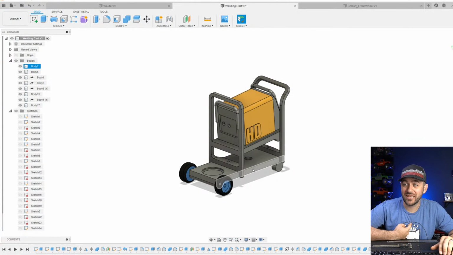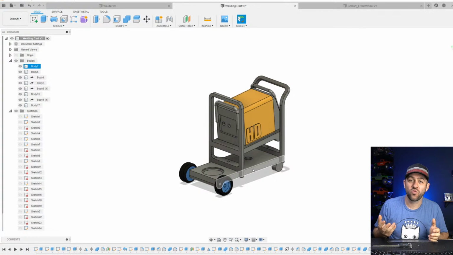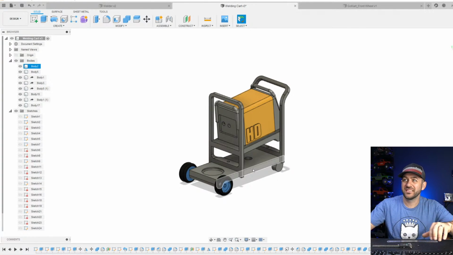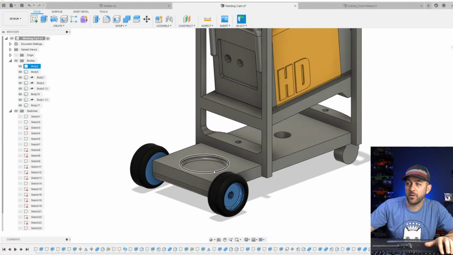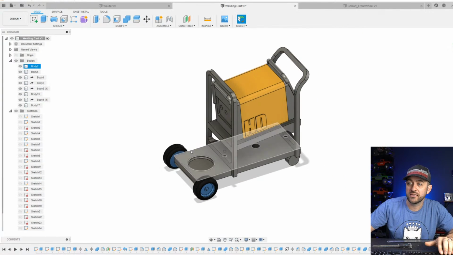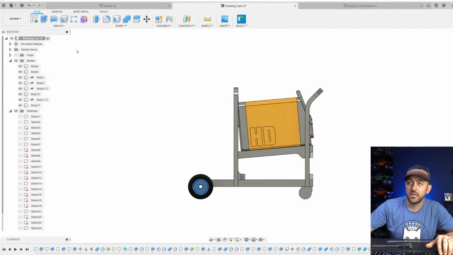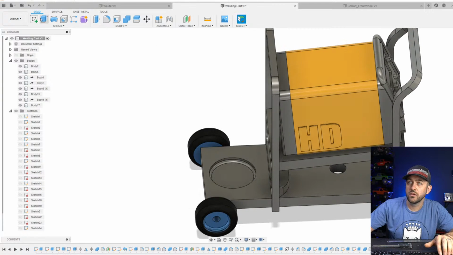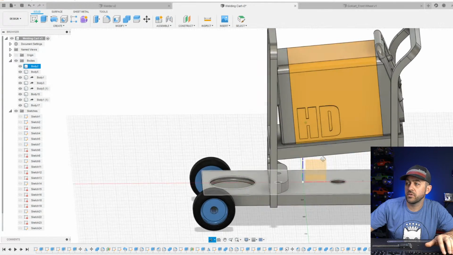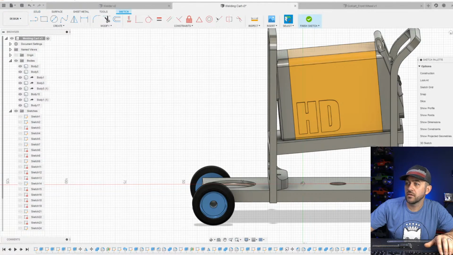Just because I know myself, I'd get this all put together and then go, crap, I should have done the other thing first, and then you'd be worried about breaking stuff. So we'll add, yes, Travis, like Travis says, a hole for the bottle. We'll do that as well because we can't totally rely on those scale chains. But now we need to create the bottle first.